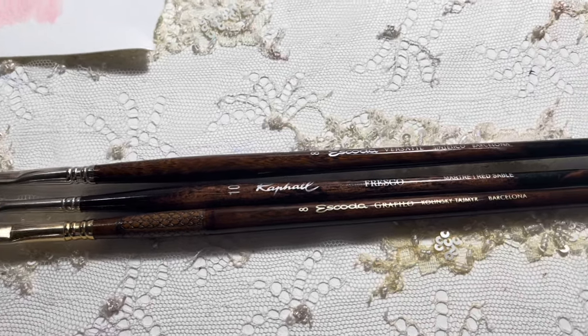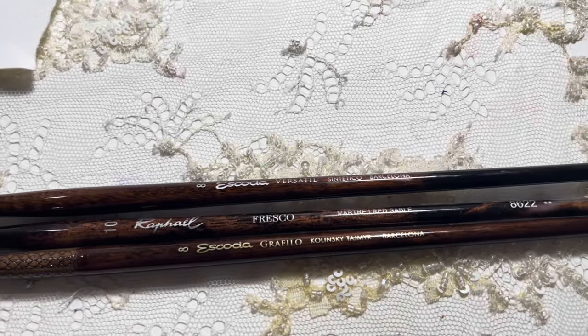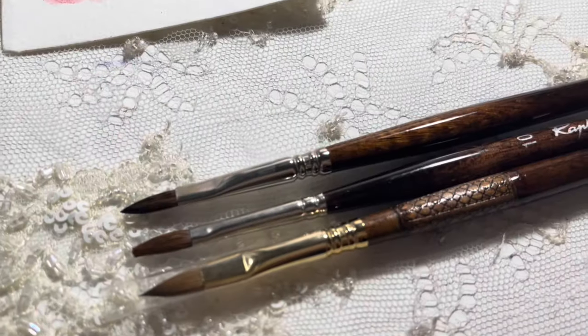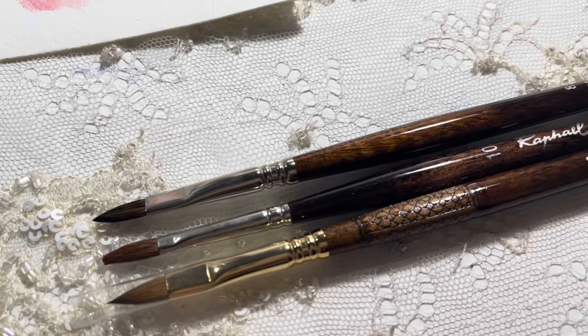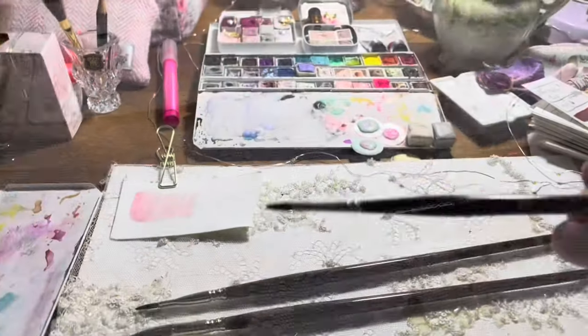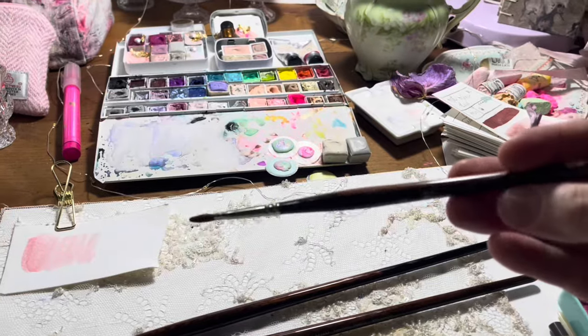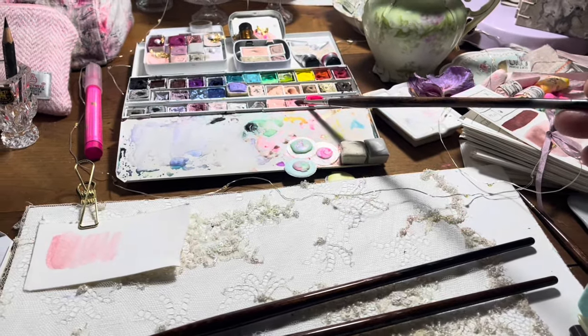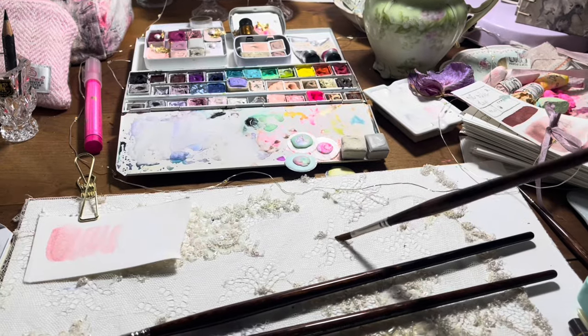I really enjoy the weight of the handle, and I can kind of reach my palette. But because the Raphael one I think is discontinued, I have a couple of other styles of this which are exactly the same. So they're both Escoda. I really love Escoda brushes. In the front we have, you can see I like the weight and I like holding it back, and then I can reach the palette and things like that.